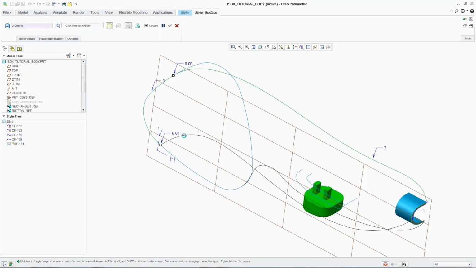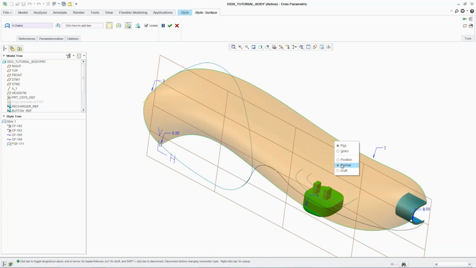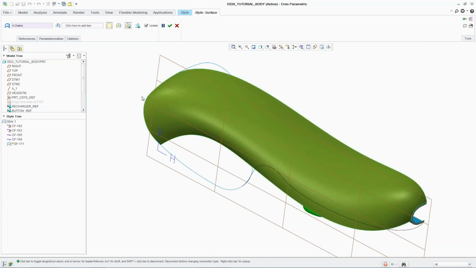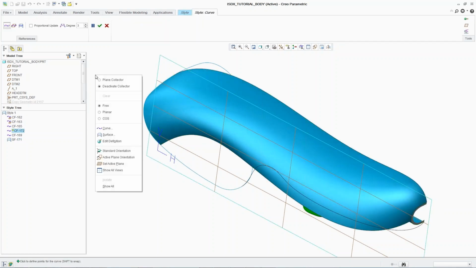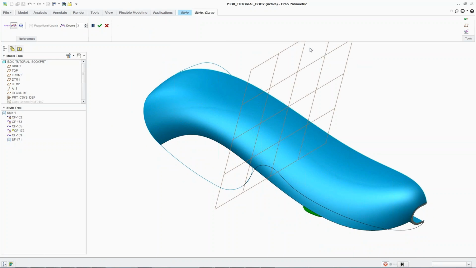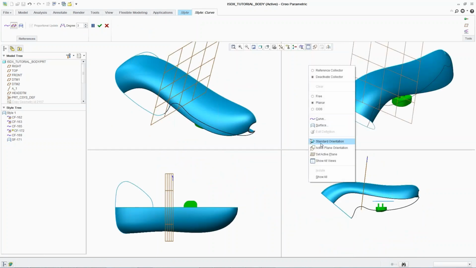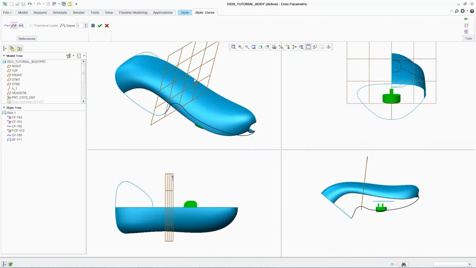Now, adding a surface is a simple matter of selecting our bounding curves and then selecting exactly how I want my surface to interact at the edge of each of those curves. Do I want it to be tangent, normal, etc.? How smooth do I want this to be laid out? And notice again our style tree, the surfaces and curves all get placed within this, away from the rest of our model tree and features.